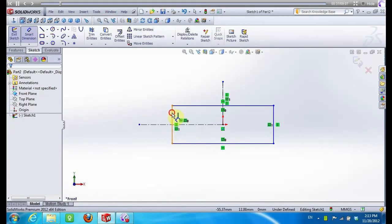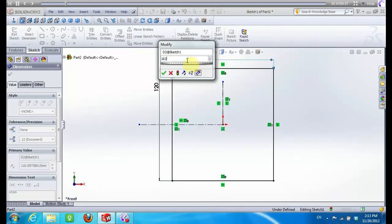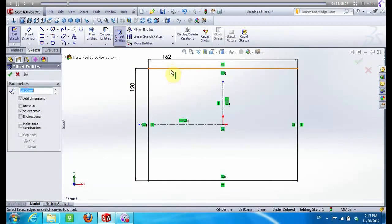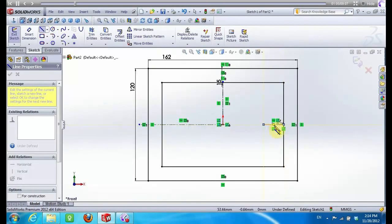Put 120 millimeters and here put 162 millimeters. Click offset, check reverse and put 15 millimeters. Now create this line. Put 23 millimeters.